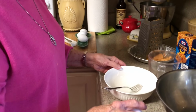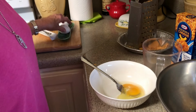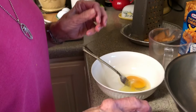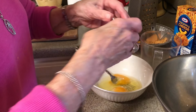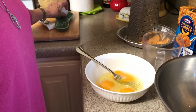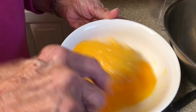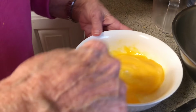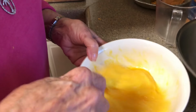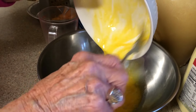Now, the next thing we're going to do is 4 eggs. And I use the extra large eggs. And like I've said before, I use Eggland's Best. I just like them. The quality is good. And I'm never disappointed. So get them cracked. And then just beat them up good, just with a fork. You don't want to beat them too much, but just until the yellow is broken and it's all mixed together. Okay, that will go in our bowl.